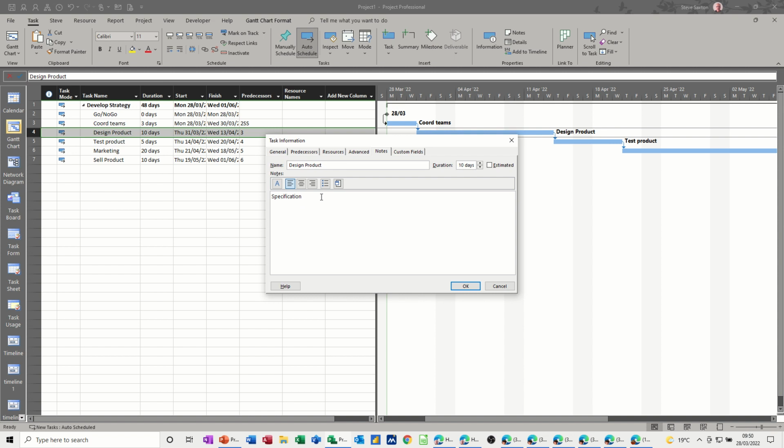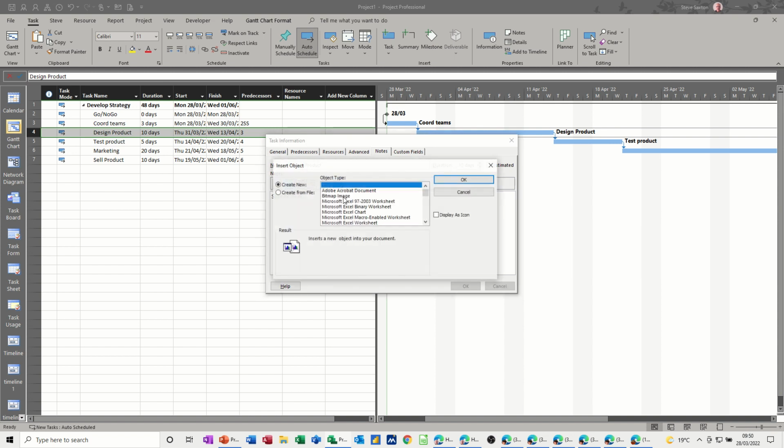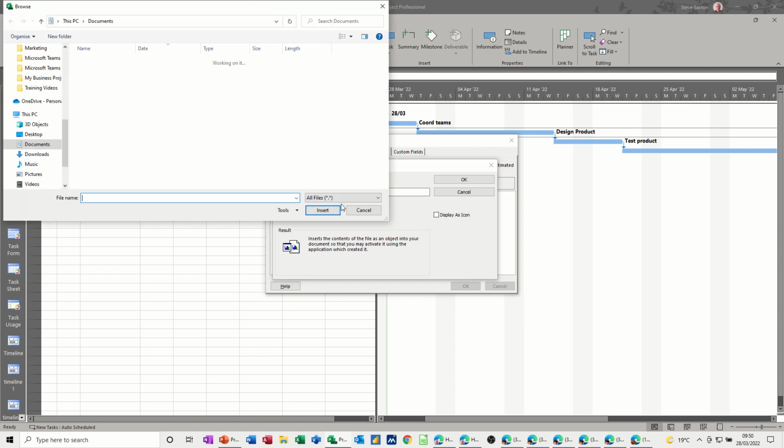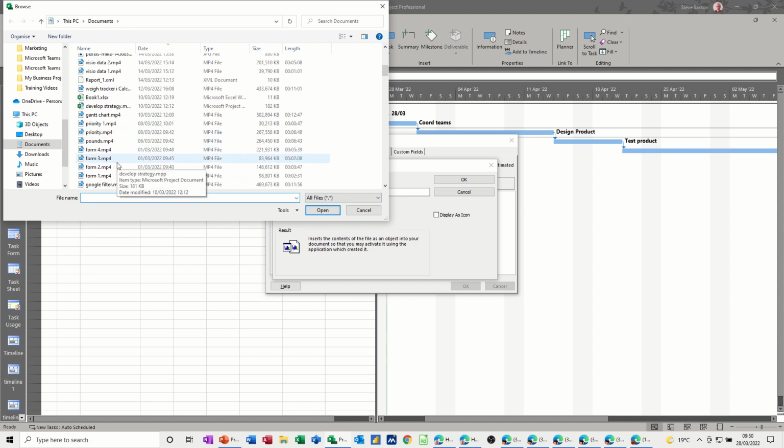And then just embed and link a document from this option here, insert object, from file, because I've already created it. So this stops you having to write loads and loads of tasks that then have to be administered, updated, tracked. So if I've already got a process set out in an Excel spreadsheet or something like that, try and find an Excel spreadsheet. I haven't got any. That one will do, TNA analysis. That's nothing to do with this, it's just one I'm picking at random, so I'll insert that.